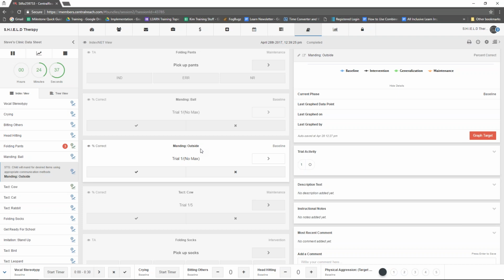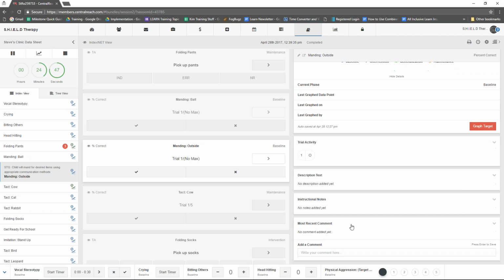Okay, so if we were to look at the book, you would see that I have several of those items. So it says Manding item 1, 2, 3, 4, 5, 6, 7. Then you might write back in the description or the comments saying, hey, Peggy, in this case, Steve manded for outside, so I used item 2 for outside. And so now we need to put in another new generic manding item, just in case he makes a novel mand for something else.